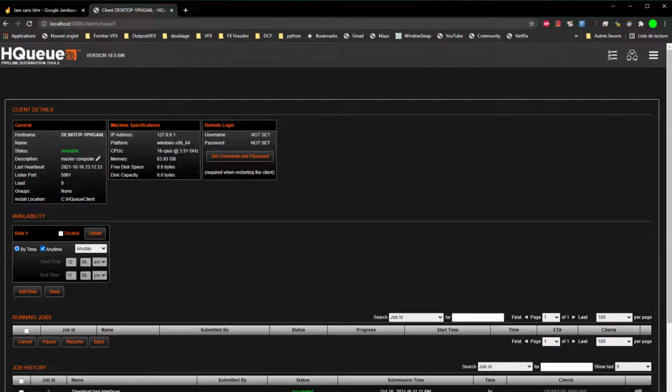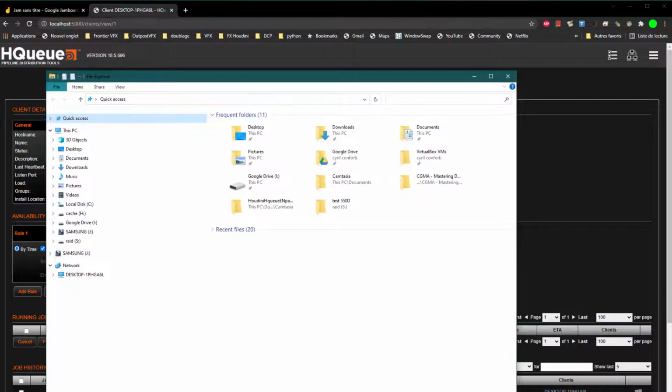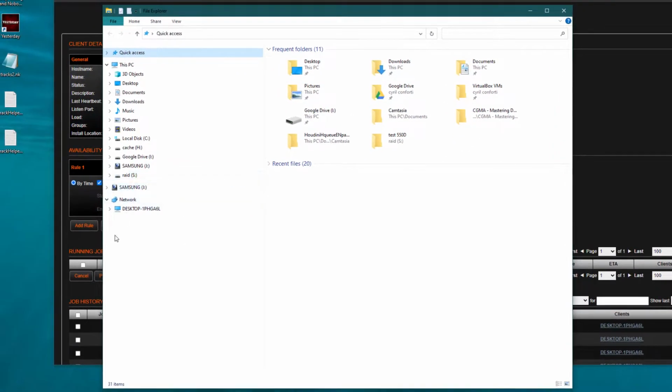So now we will share a folder for the other slave computer. So I'm just opening a file explorer, and I will share my disk called S. This is a specific disk because it is a RAID system with 4 hard drives, and I will share the complete disk on the network.